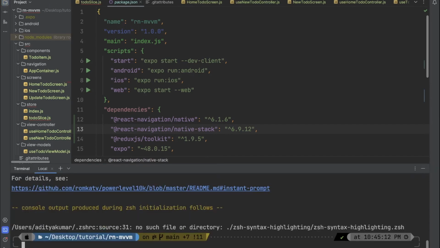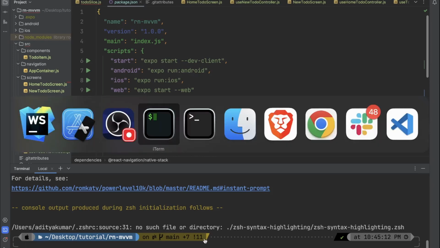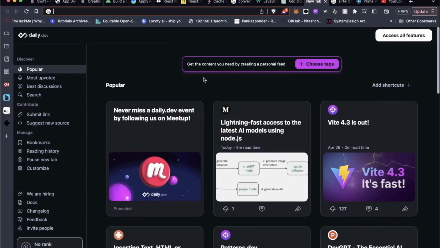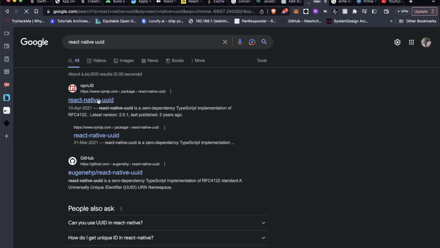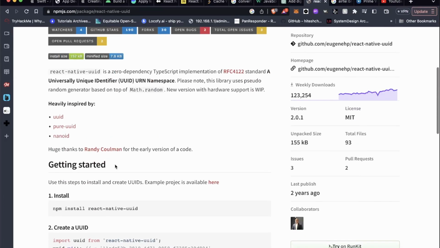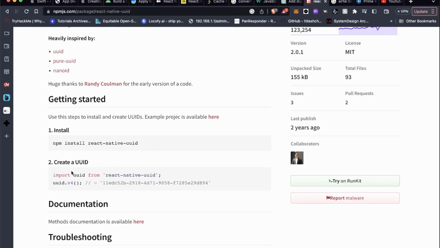What is it called? I think it's called React Native UUID, I guess. So let me just check this once. React Native UUID. Okay. So we can just install it, and this is how we can use it. So we just do that.